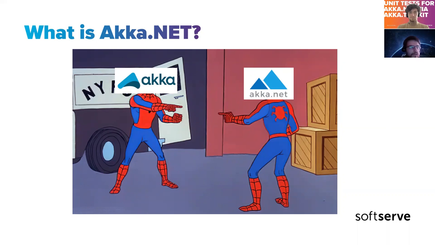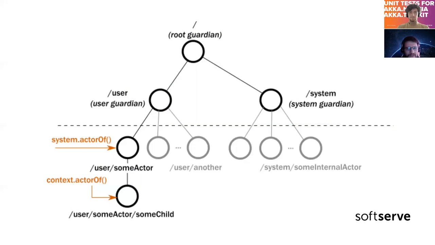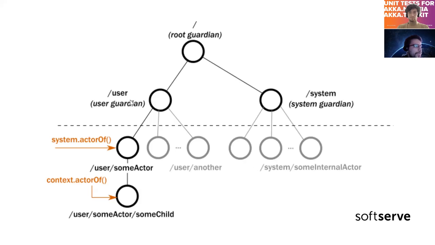Regarding the actor system, here is the general diagram. Here are the underlying actors, and here are the actors which we actually consume and create where we write our code. When we create an actor system for our application, it already has three main actors: the root guardian, which is the main and parent actor for all actors, and on the next level we have the user guardian and the system guardian. The main idea why they are called guardians is because in Akka we have the functionality called supervising of children.